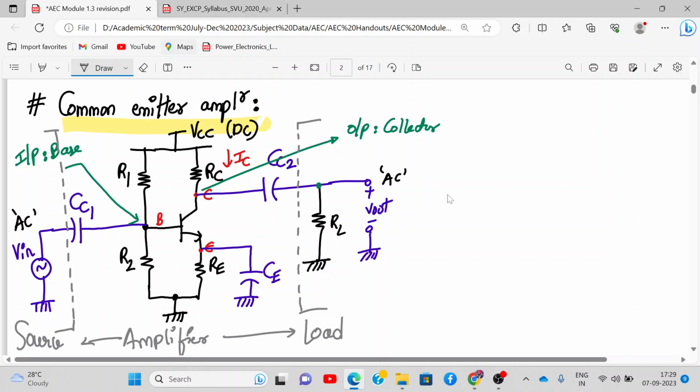In case of the source, we can have RSig also present. So the source is the source voltage along with the internal resistance. That becomes my source. Are you getting it? Whenever we start to draw the capacitor, from there the amplifier starts. And at the output we can have RL. So at the input side before the capacitor, that is my source. Got it?